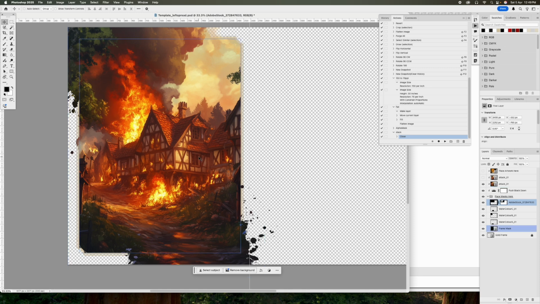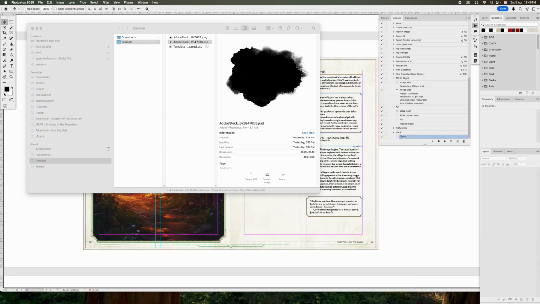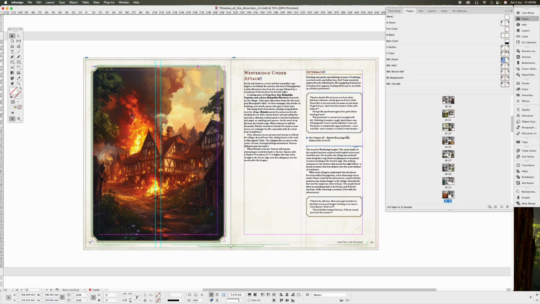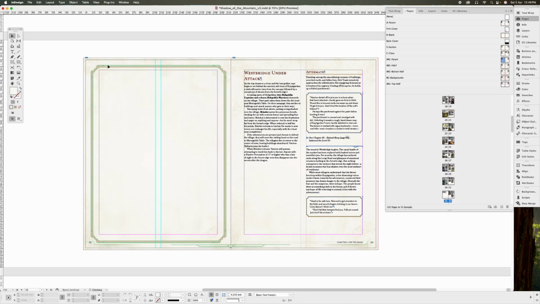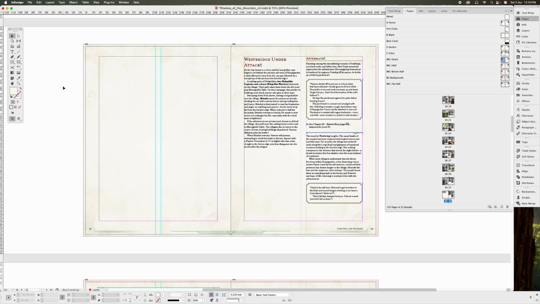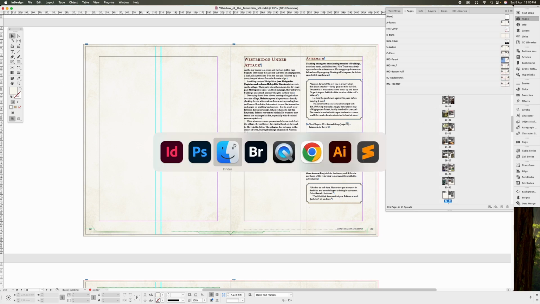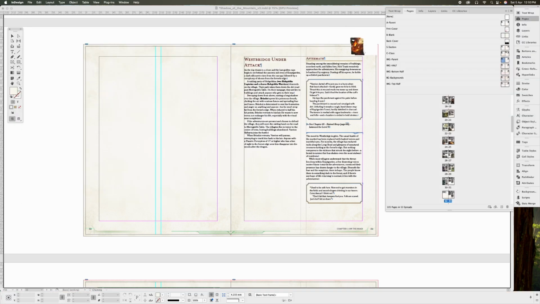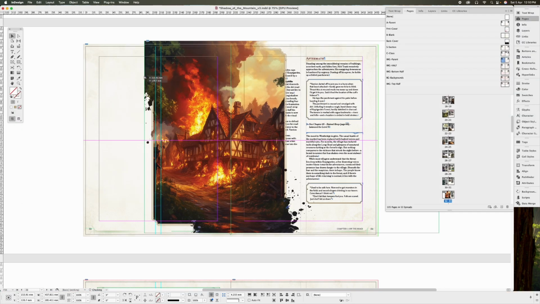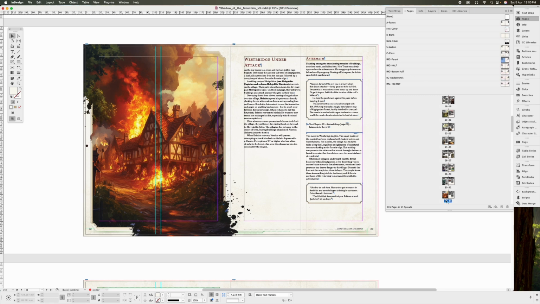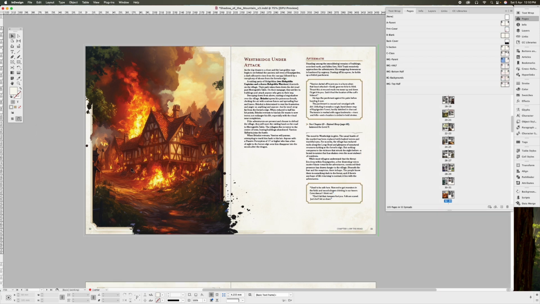Anyway, I'm pretty happy with that. So we can save that out, and then we're going to replace this page. So we'll just delete the image that's there. We'll Command Shift click on the frame, and then we will just drag and drop. It's quite important to make sure you've got this still set to the image parent. You just delete those parent page items. So you've got the page number and stuff that works quite well. And as you can see, we've got a bit more of a dynamic page. Thanks.